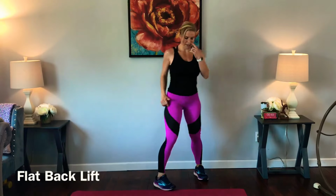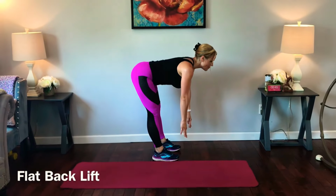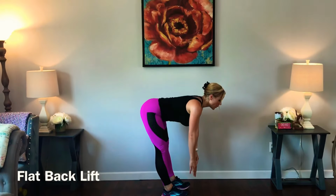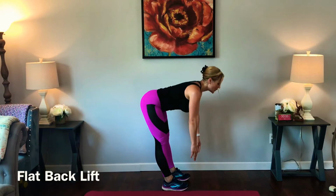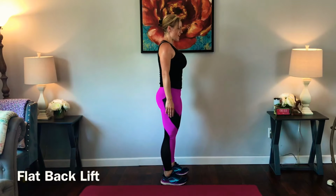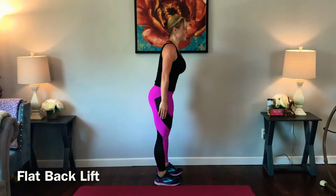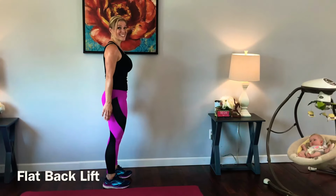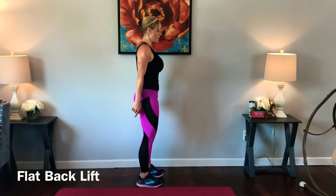Three, two, one, here we go. Belly pulls in, back is flat, hinging only at the hips. Flat back, push through the heels to stand and squeeze through the glutes. Last exercise, little one. Doing good, guys. Squeeze those glutes when you come up. Push through the heels.